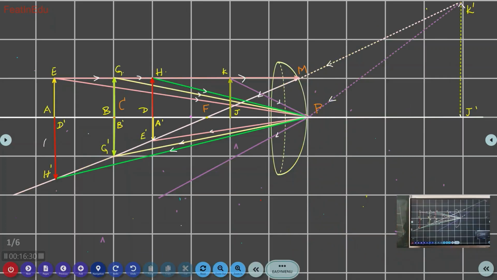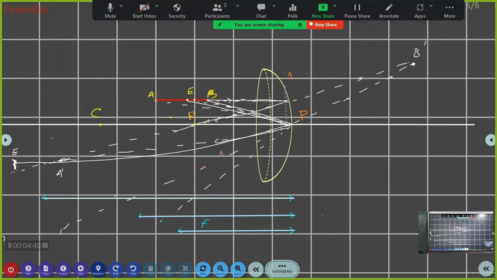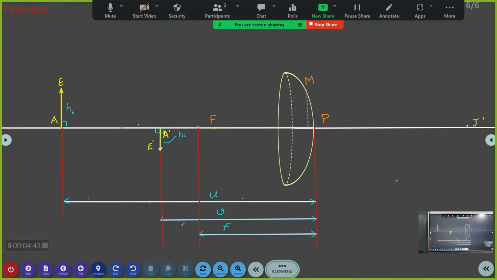I suppose you understood this diagram. Very important. If my left hand is the object, right hand is showing the image. You can see the image is here, the object is here. As the object is moving closer to the mirror, the image is moving away from it. You should be able to imagine it. In the numericals that you are going to solve, we are seeing these different positions. Yesterday we have taken some picture.